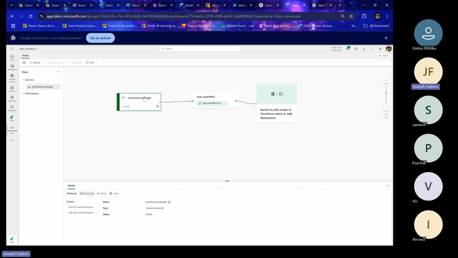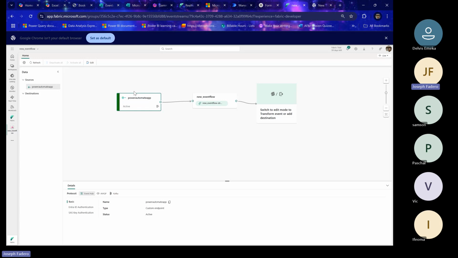But if I don't need the sample data again, I'll just add a new source and delete the previous source. But as it was showing before, you can add like 2 or 3 sources that connect together. So if you have data coming from maybe your SharePoint, from Google or something, and you want them to link to an event stream before it goes to a database, you can do that in the process.